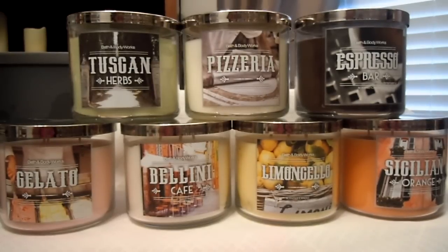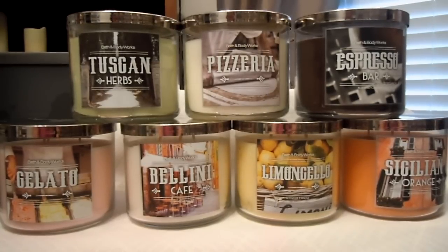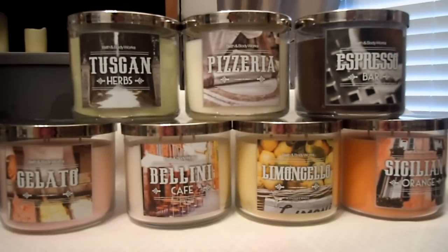I did a test store order and decided to go ahead and order the Lakeside and the Italian collection, mainly because I know the Italian ones are coming out pretty soon. They've already been getting floor plans and stuff, but they still don't know which candles are going to make it, so I figured if I did want to just get one of each, now was the time to do it. Better late than never.